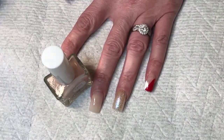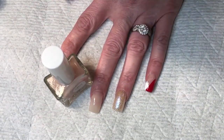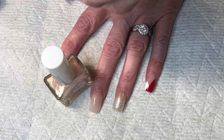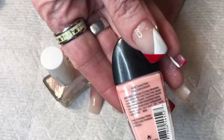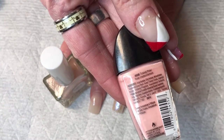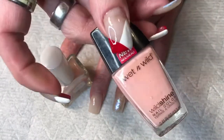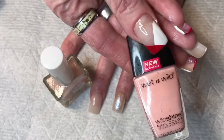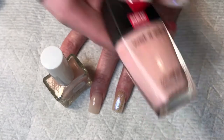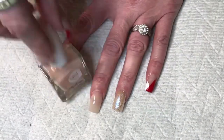And then I had a light, light pink by Wet n Wild that is called Tickled Pink Rose. Here, I'll just show it to you. Tickled Pink, and it's number 4558. And I'm sure you can definitely get this one because it wasn't long ago that I got it, especially since this cover is new. That's their new look. But it's this color pink. I added 20 drops of that into this clear bottle. That's why it looks different.